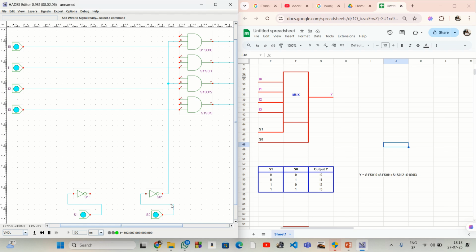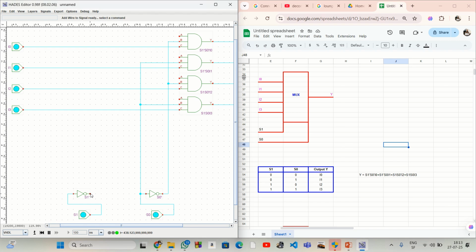Then I proceed to S0. I can take it from here, so I can add a wire segment here and connect the first S0 is here. Then the next S0 is here. So I'll add a wire segment and then connect this one.